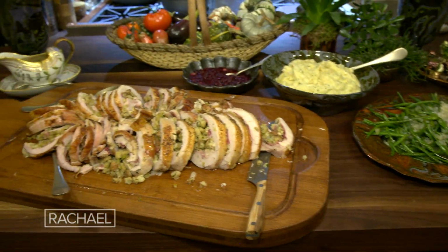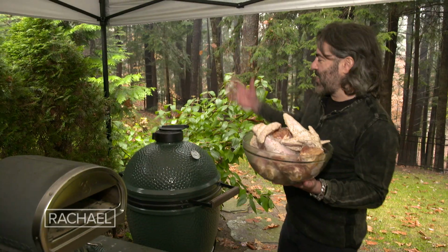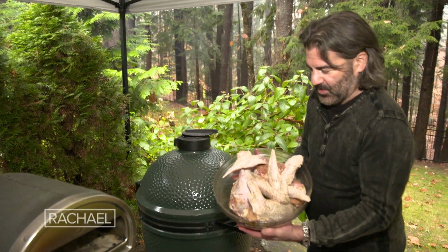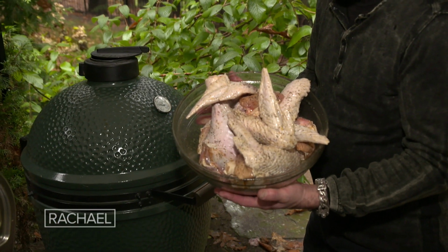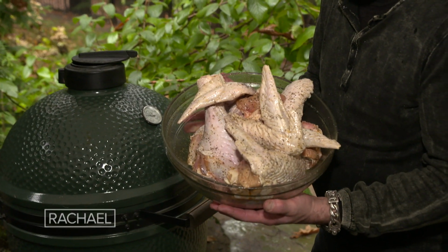The white meat is going to be cordon bleu style, the dark meat with the buffalo sauce. We're under this tent to protect my smoker, which I've prepared to the perfect 325 degrees, so I can smoke up these beautiful wings that Rachel has been brining for about 24 hours now. They have bourbon, they have hot sauce, they have Worcestershire.